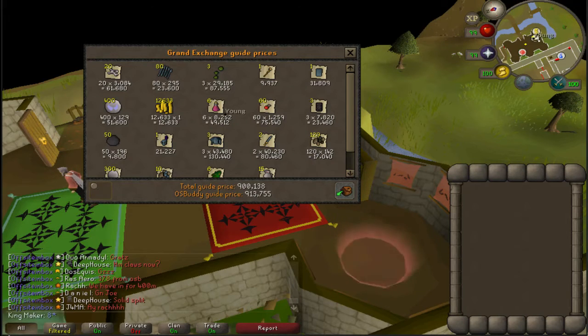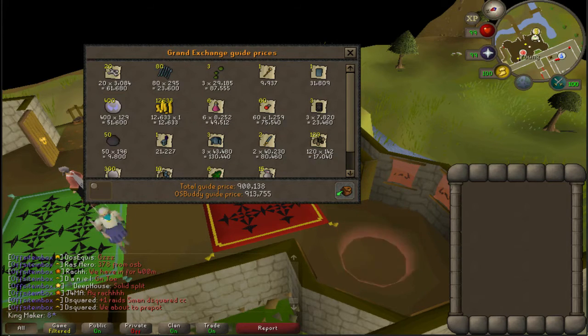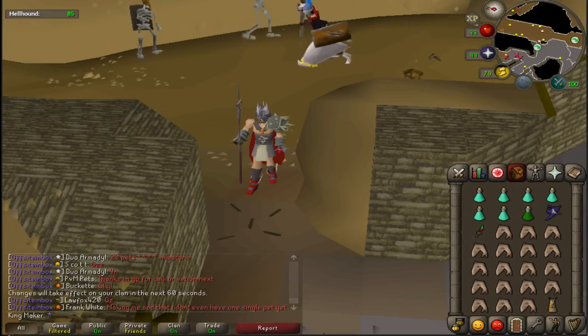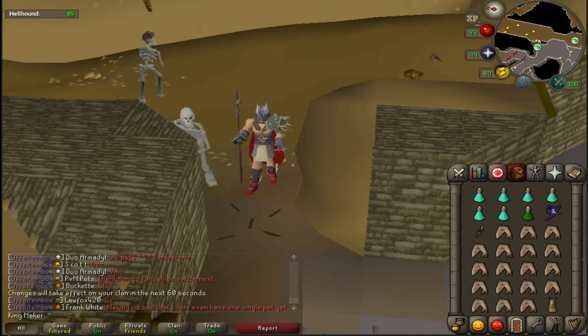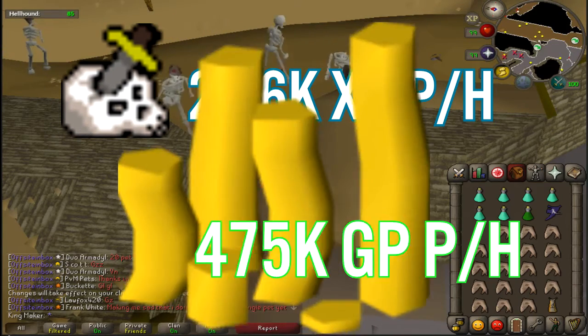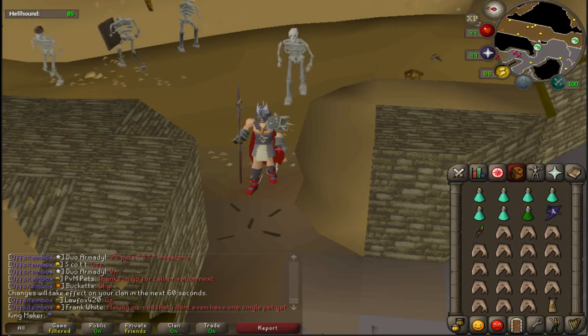So without rare items factored in, Cerberus is around 400k an hour just off of common drops. Now I'm going to calculate in primordial crystals and eternal crystals, smoldering crystals, and Pegasian crystals to give you an accurate idea of how much money Cerberus is an hour. Okay guys, so we just finished an hour of Cerberus and we got about 40 kills in that hour. That translates to 27.6k Slayer XP per hour and 475k profit per hour. We used 425k in supplies, and the loot we got was 900k.